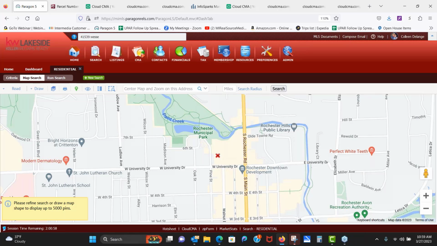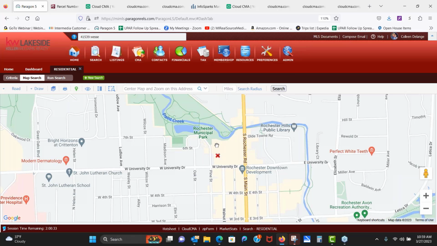So when your map initially opens, it opens up to where your office is located. Because of course, that's what UPAR knows about you, right? They know what office you work at, and they assume you're probably working somewhere around that office. You can change this in your preferences. So it could be your house. It could be working out of someplace different. You can put in whatever address you want.